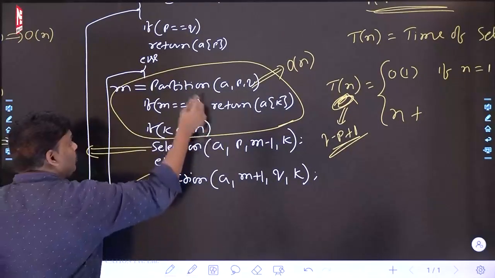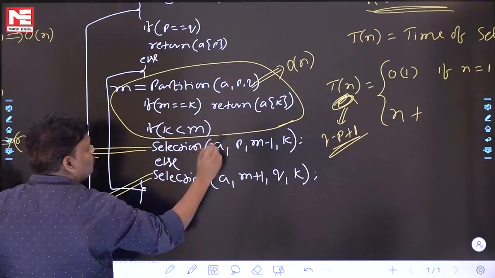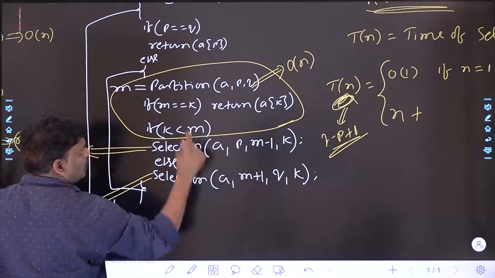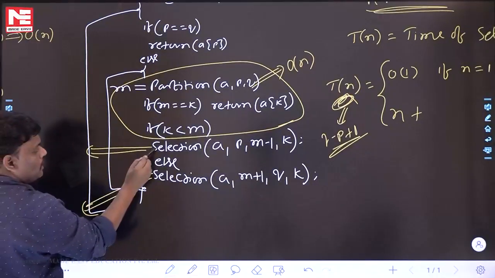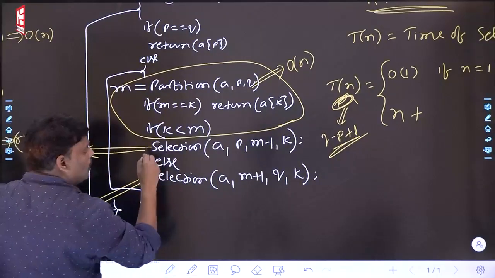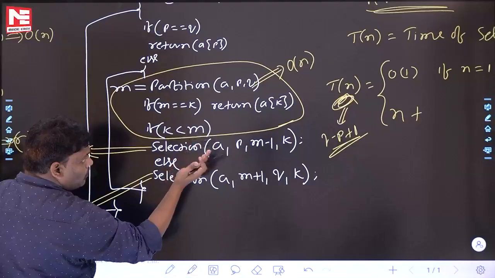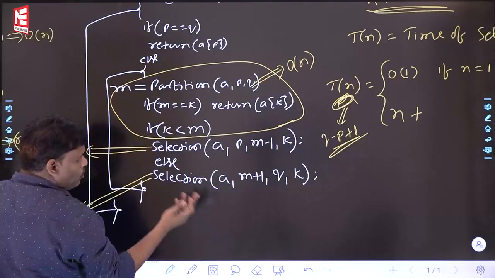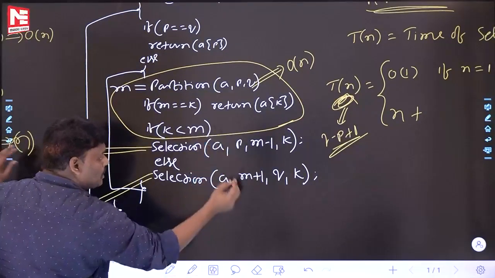But one thing is true. Partition algorithm is a meaningful division. It is not a blind division. You cannot say 50-50 here, left half, right half, because it is a meaningful division. Anything can happen. If you are lucky, it is T of n by 2. One more case, it is T of 4n by 5. Fraction of n elements on one side, remaining on the other side, that is also best case, average case. If you are lucky, 50-50, or a fraction of n elements on one side, remaining on the other side.